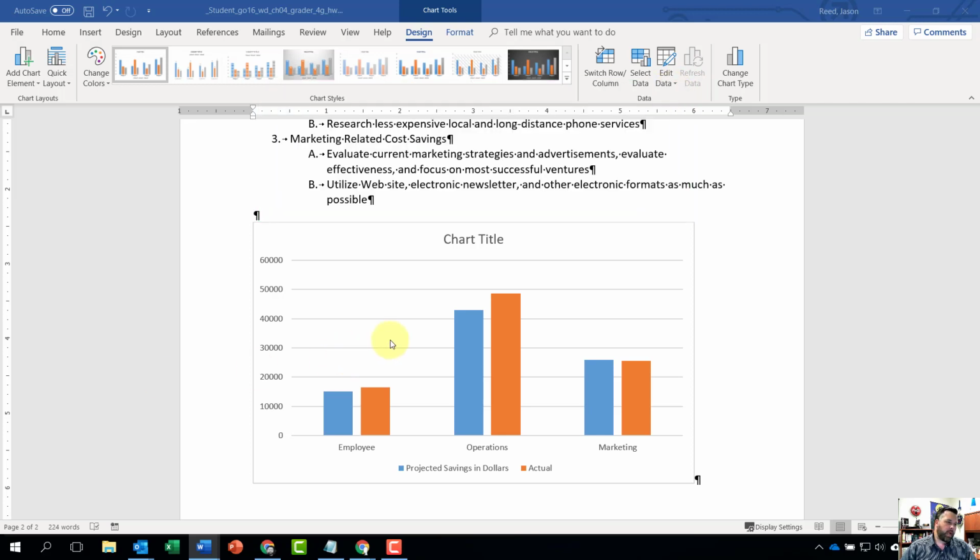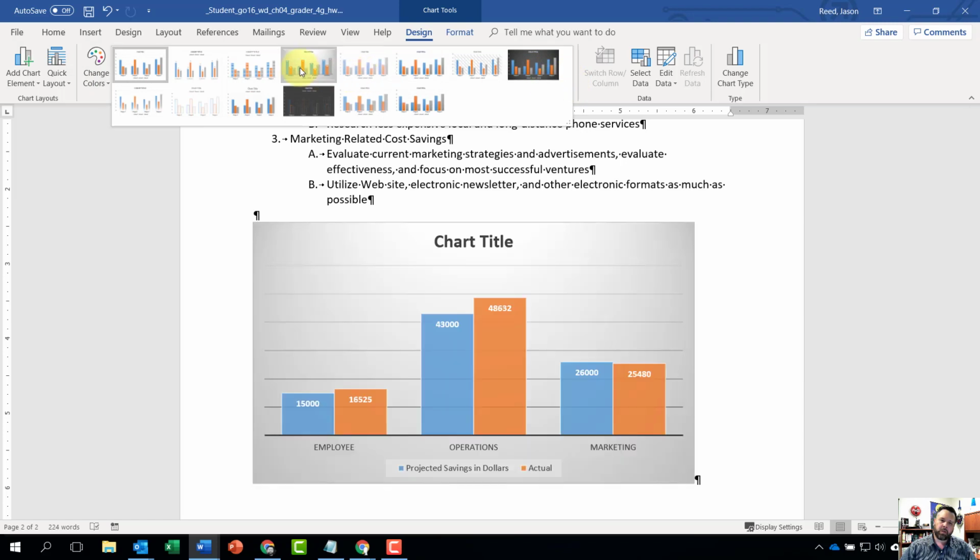For step number 9, it wants us to apply the style for chart style. So I'm going to come up here. Notice I have these two contextual tabs that weren't here before. So I'm going to come to my Chart Tools Design tab, and I'm going to find my chart styles here. If need be, you can hit this down arrow with the line above it and find Chart Style 4, which here it is, style number 4.